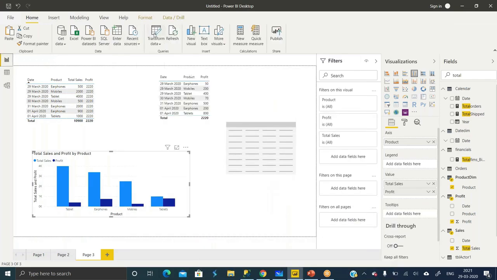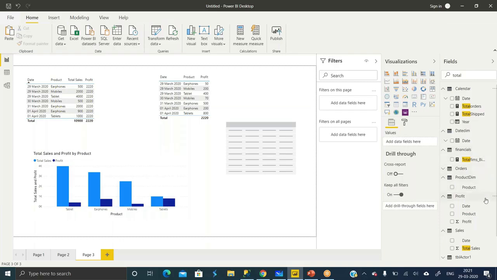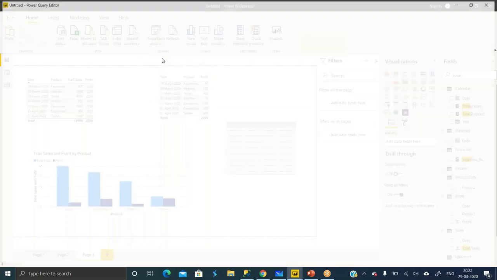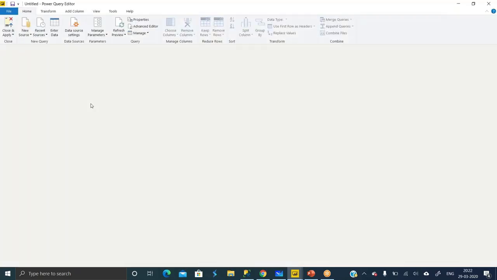We can go to Power Query, which is transform data, or if you click on these three dots here, we can have something called edit query. So this is a calculated table, right? Let's take this profit table. You can see edit query, because this is the actual table. For calculated tables which we create in DAX, we cannot see this, because Power Query will not show the calculated tables. Only the actual tables will show in Power Query. So you can directly right click on the three dots, the ellipses, and go to edit query, or go to transform data. Even that will take you to the same place.